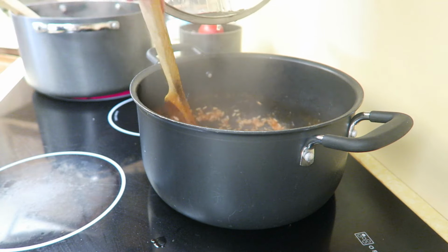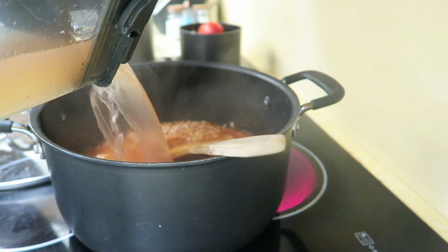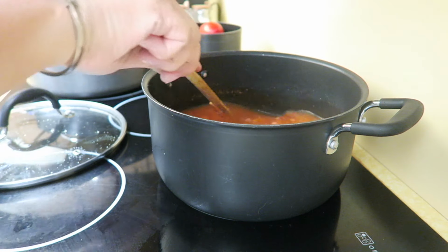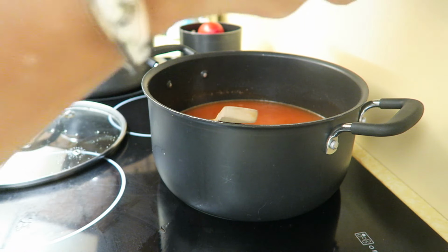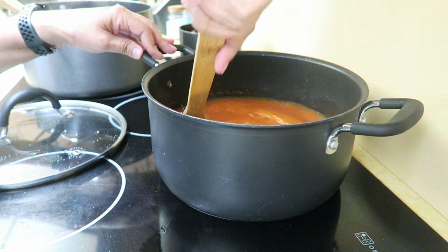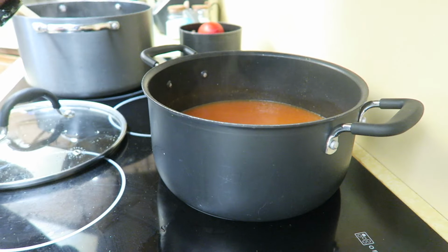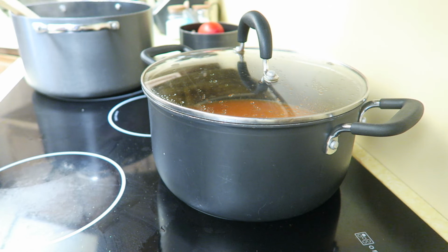All right, now that I've given it a couple minutes to cook down that tomato sauce, I'm gonna go ahead and add some hot water. Mix it up. Add chicken bouillon. Mix this up. I'm gonna let it go, and then in a little bit I'll add 2 more cups of water. So I added 4 cups of water right now. I'm gonna taste it and see if it needs any more chicken bouillon. Nope, it's good. So now we just wait. It's already starting to bubble, so I'm gonna lower it.